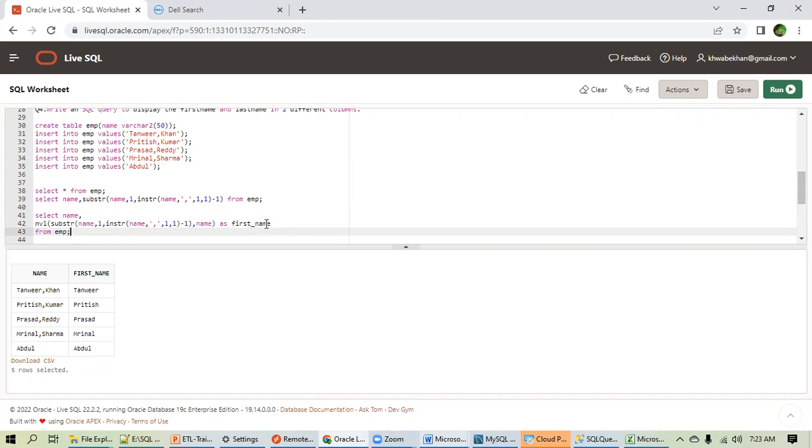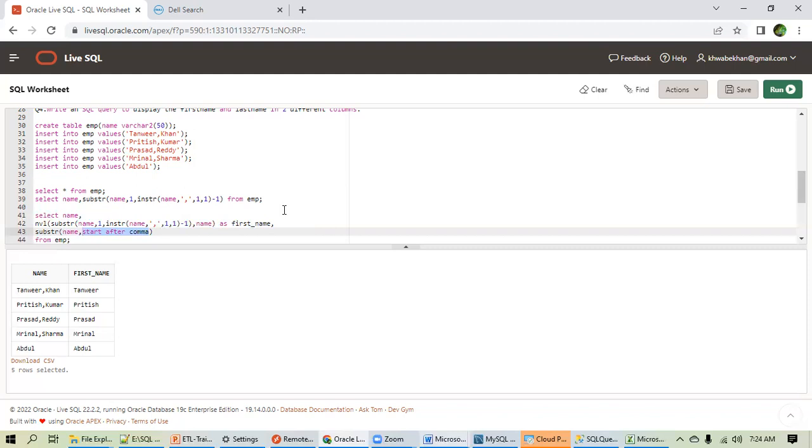So for last name, what I will do, I will tell the SQL engine, I will not explain this, you guys have to do this. What I will tell the SQL engine is: concentrate on the name column, and start the journey from a particular position. Start after the comma, and after that I will not give anything, meaning it has to go till the last by default, right? You know that. So now this position to start after the comma, how to derive this value? What do I have to do? I have to use the INSTR function.